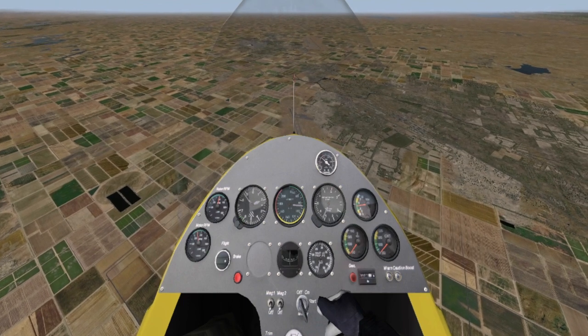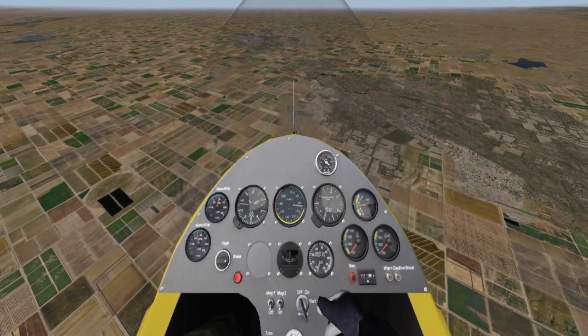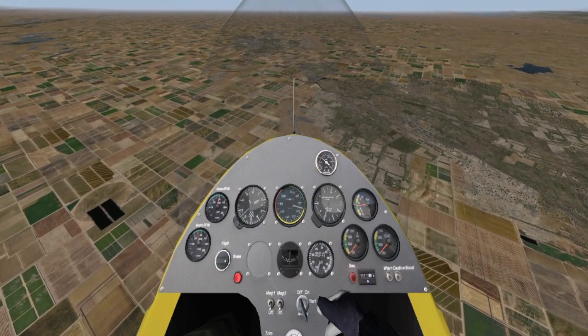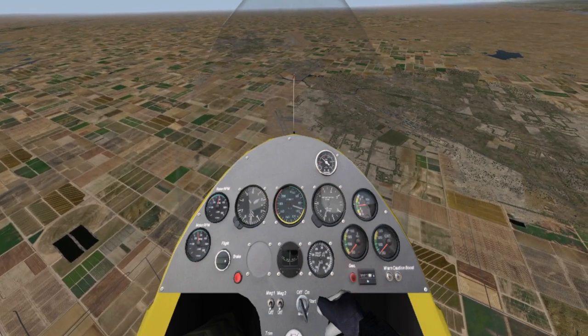So anyhow, let me tell you a little bit about the simulator. It's X-Plane 10.5.1, which is not the current version. The current version is 11. But you can still get 10.5.1, at least I was able to at the time, because 11 was out.